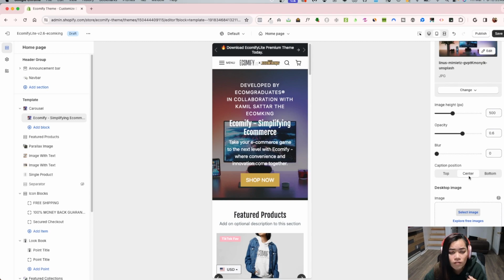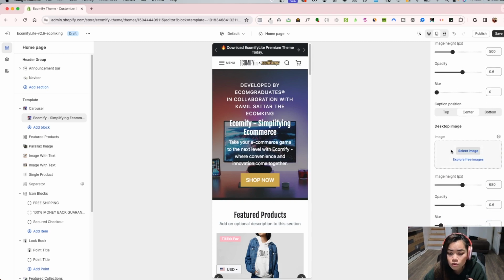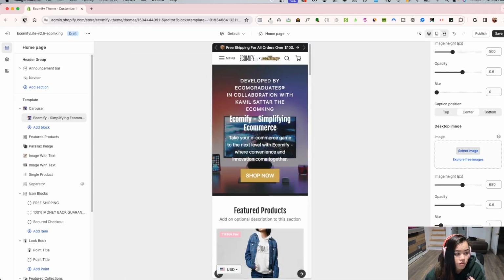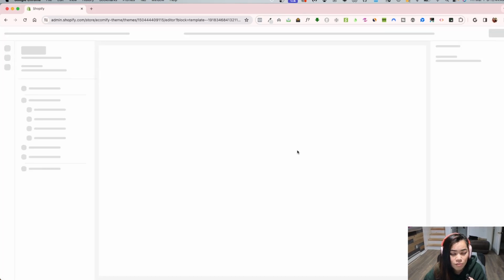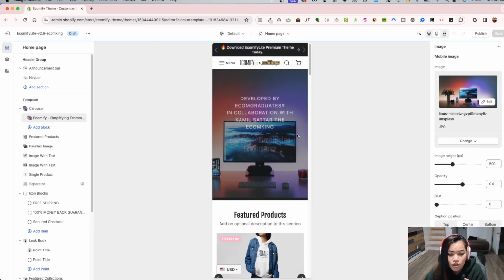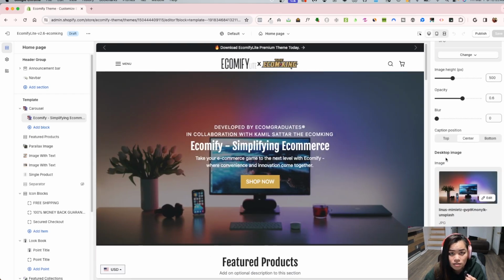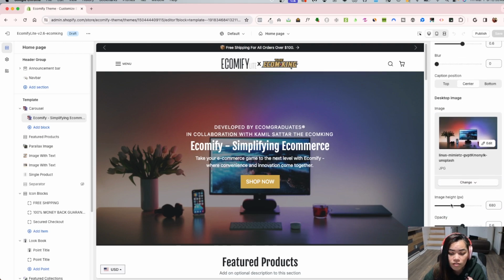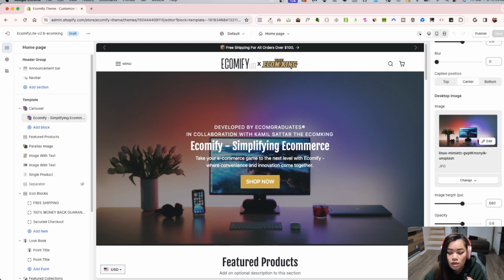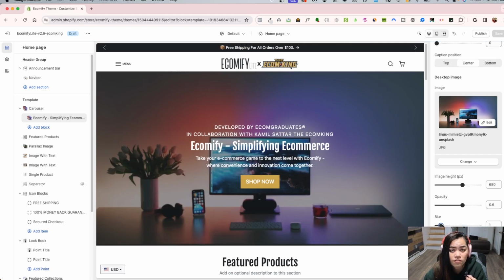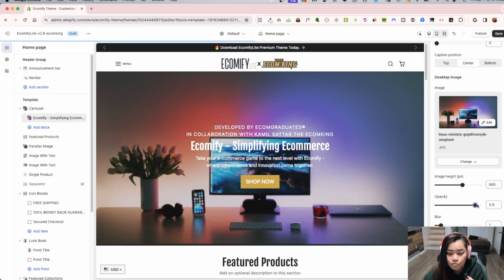So as you scroll down, you have a lot more settings in here. Right over here, I'm going to click on the desktop image, and I'm going to refresh this, because I've uploaded a lot of assets already and I don't want to scroll. So right over here we have the mobile, but going on to the desktop, I have now scrolled down, place a desktop image right here. Then you also have the image height and opacity and blur settings. If you increase the blur, it's going to be a nice blurred effect, and going down to 0, it's going to be the full almost crisp image itself. Opacity, again, darker or lighter, you do have that option.